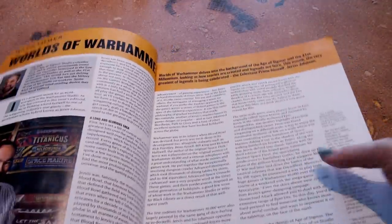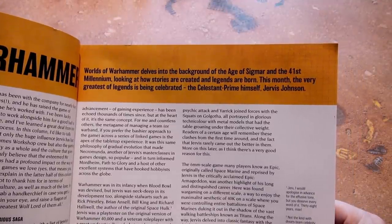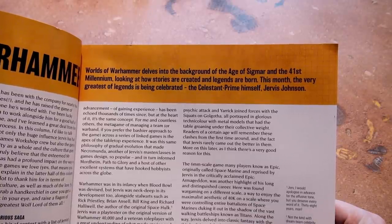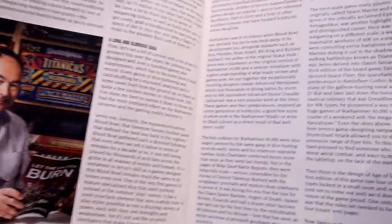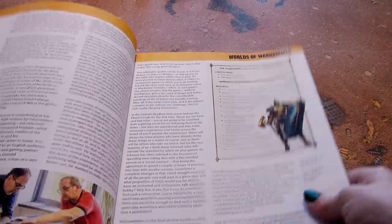Worlds of Warhammer. Worlds of Warhammer delves into the background of the Age of Sigmar and the 41st millennium, looking at how stories are created and legends are born this month. The greatest of legends is being celebrated, the Celestine Prime himself, Jervis Johnson, with Phil Kelly. Looking very striking, Jervis. Or should I say Mr. Johnson? However you like. Ooh, pics.